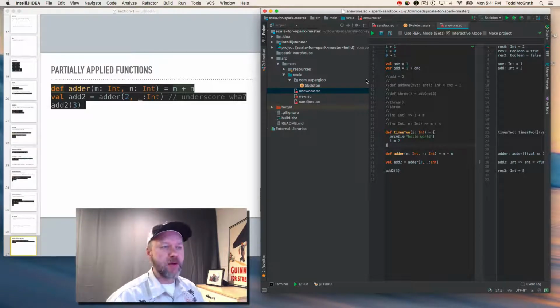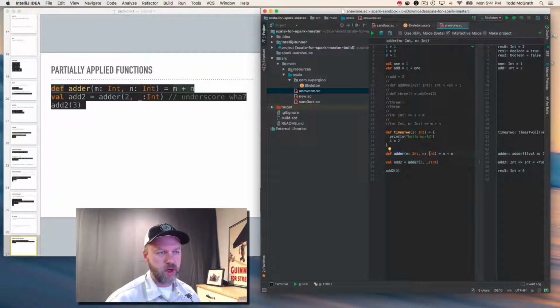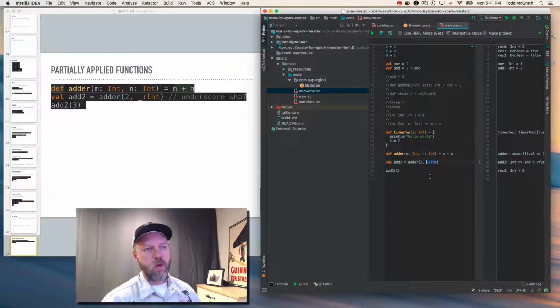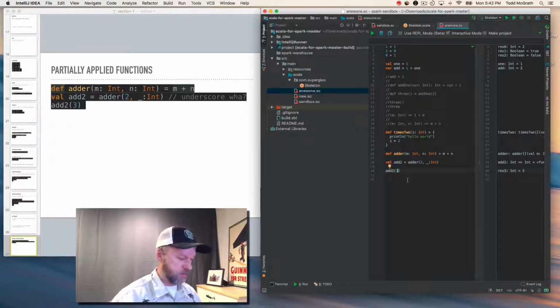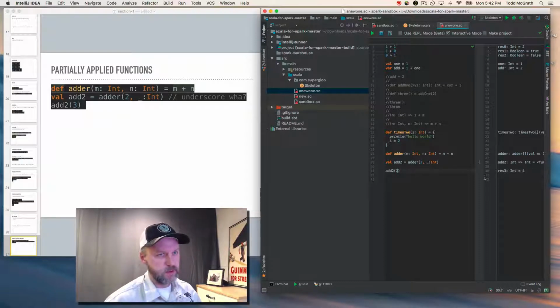Where were we? I think we were talking about partially applied functions, and that we defined a variable add2. It's a mutable that we're passing to the partially applied function of adder2. The reason it's partially applied is that it cannot be evaluated because the adder function requires 2 arguments. We can't evaluate that until we pass in whatever's in scope to add2. The way we do that is shown here, where we pass in a 3. And just for example, if we pass in a 2, we would see a different result of 4 over here.